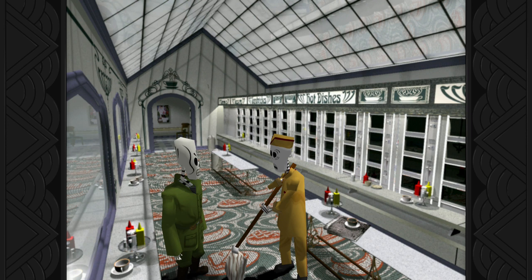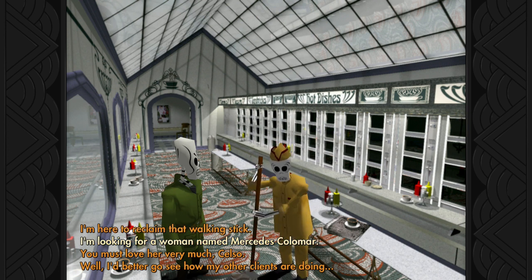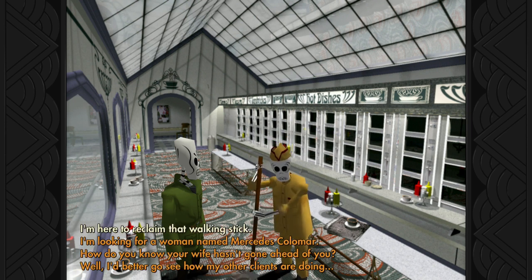And then once that dialogue's played through, we need to ask the next question. So we're just going to mention how much you loved her. You must love her very much, Celso. Yes, this is true. Of course, she also has all of my money. Let that conversation go through.